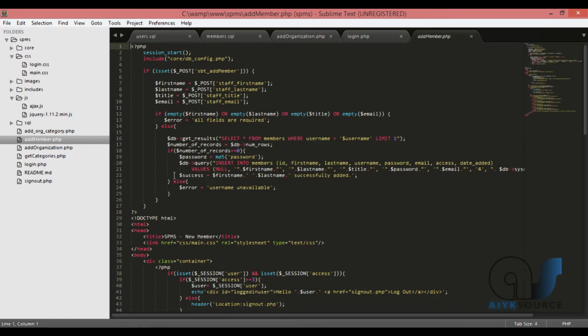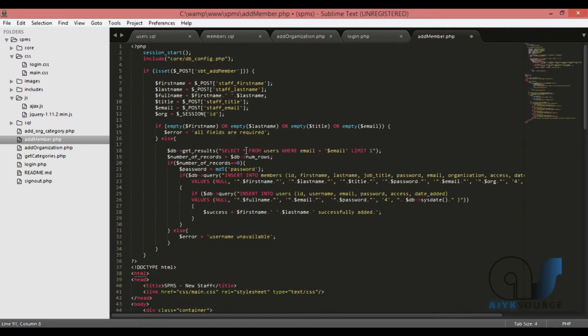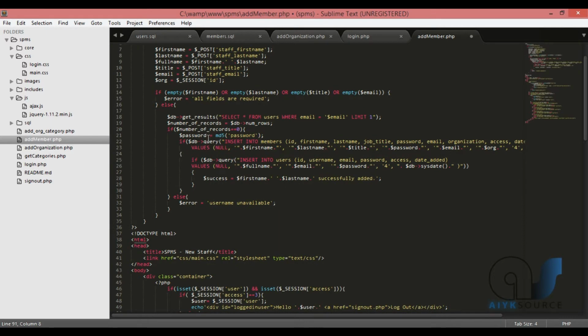So our post if statement will have to change. So we are now selecting staff from users, no longer members, where email is equal to email, limit 1, nothing serious. Now if number of records is equal to 0, which is something we've done before, we hash our password and then insert into members.